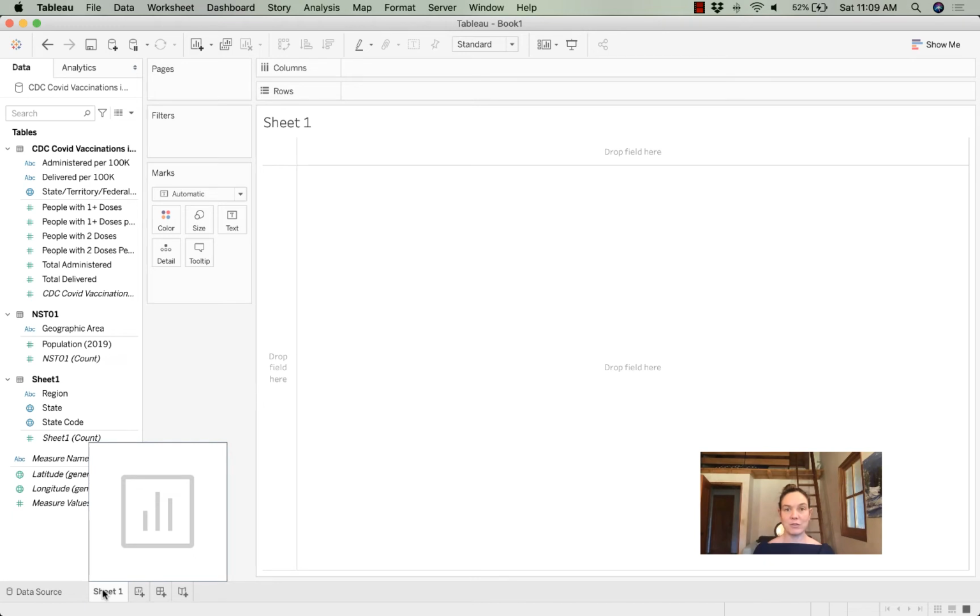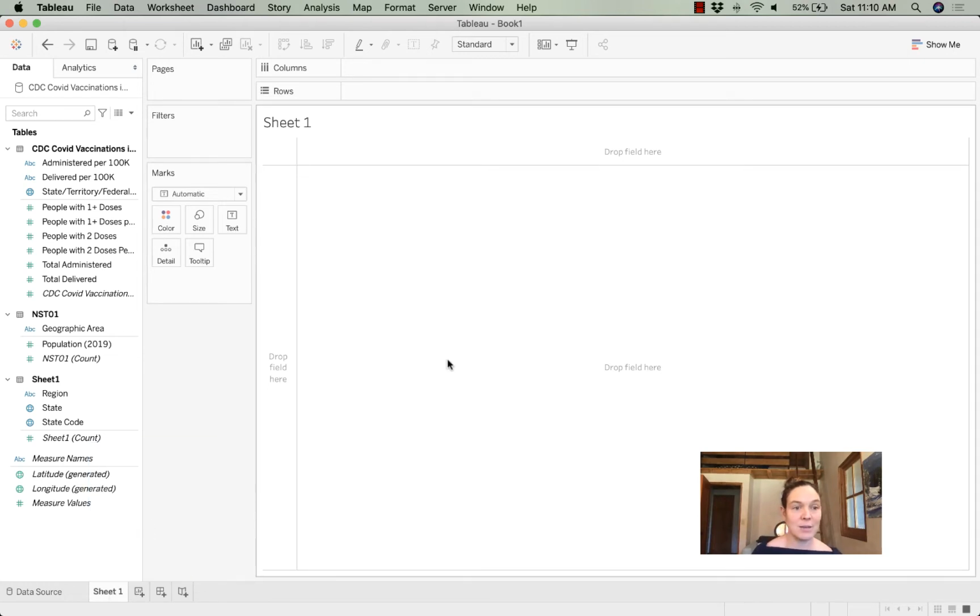I'm going to take my first sheet and I'm going to enter text as a visualization. What? Text as a visualization, you might say, or maybe you already know. The text is okay in small doses. Our brains are quite good at understanding text, but when there's a lot of it, we can get overwhelmed and it takes a lot of mental effort to make sense. So we want to use text sparingly when there's a big number that's really important to our analysis that we just want to show. And in this example, that number is the total vaccines for the coronavirus that have been distributed in the United States.